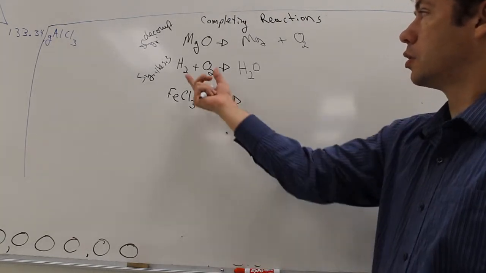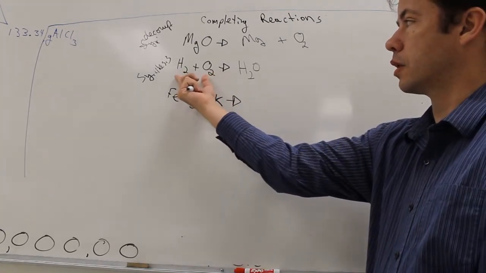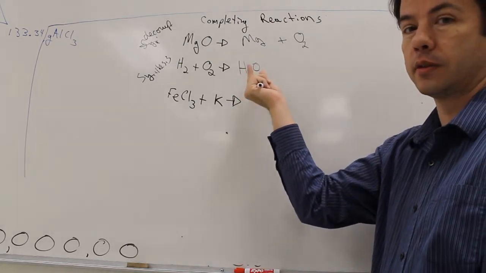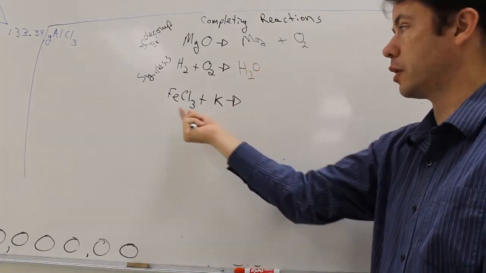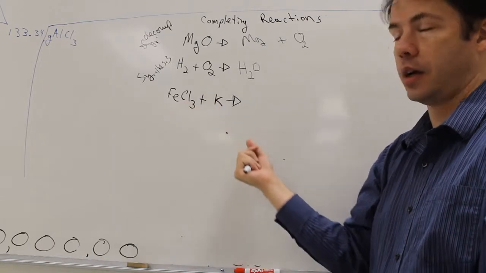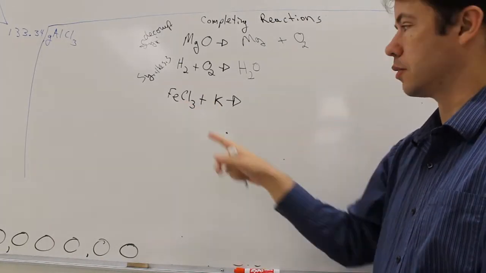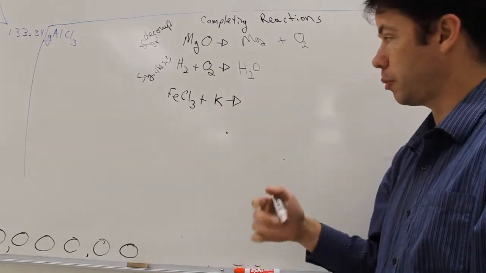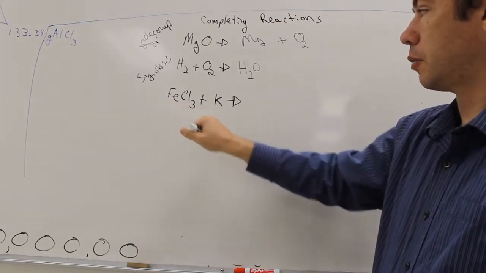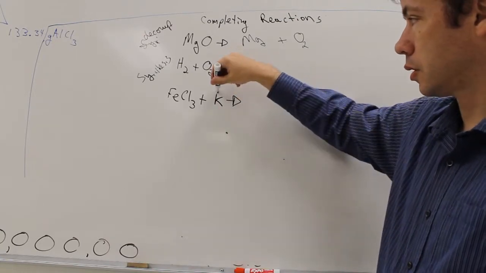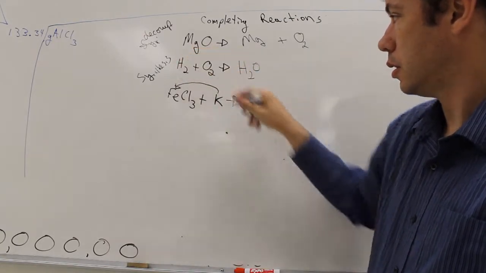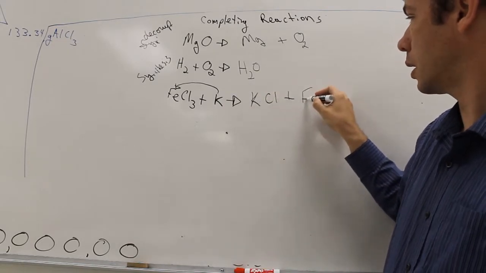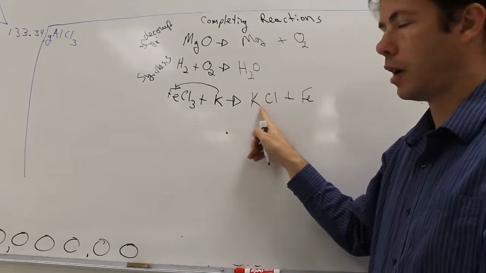Now, generally when we do this, if it's something where it's covalent, I'm probably going to have to just tell you what it is. But if it's something like this where everything is going to be ionic, then you're going to have to do this. So this is a single element with a compound, so it's probably single replacement, metal to non-metal, and a metal. So the metals are going to switch places. So this is going to be KCl plus Fe. But we got to check our formula.